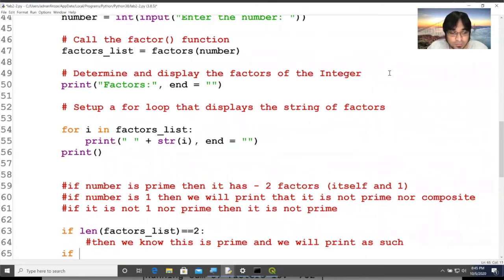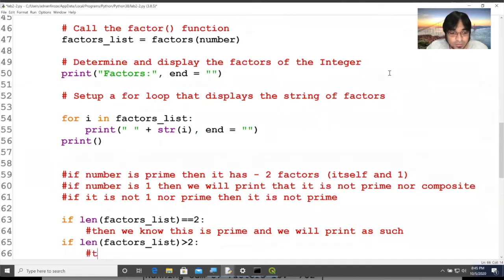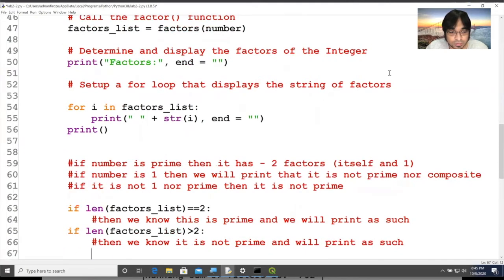And if length of factors list is greater than 2, then we know it is not prime and will print as such. And well, we don't need an else.